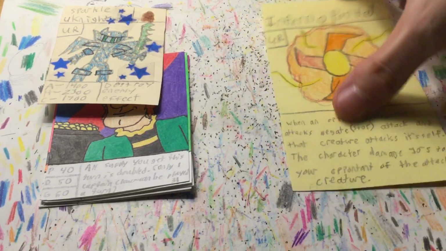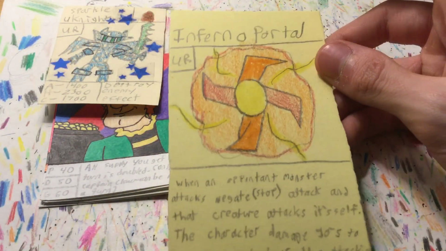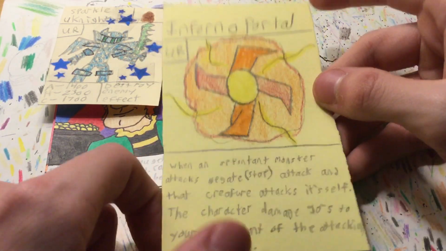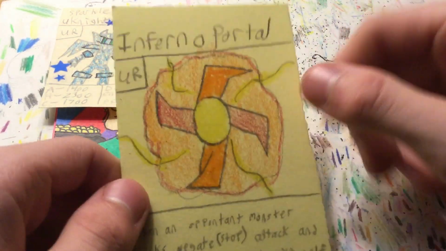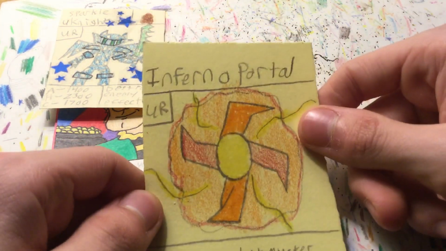Now this next card, this is the Inferno Portal. This is from an OG TCG where the cards were the size of Jupiter himself. But Inferno Portal, this card was my favorite card in this TCG. It's just such an iconic thing, you know what I mean? Like, you know how Pokemon has Pikachu? This game had Inferno Portal. There was no matchup, it was unfair. But anyway, so Inferno Portal.